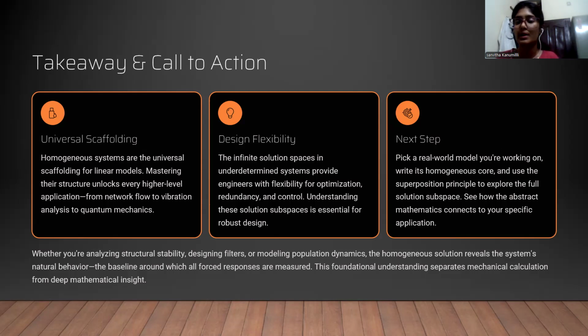The next step is to pick a real world model that you're working on, write its homogeneous equation, and use the superposition principle to explore the full solution subspace. See how the abstract mathematics connects to your specific application. Whether you are analyzing structural stability, designing filters, or modeling population dynamics, the homogeneous solution reveals the system's natural behavior, the baseline around which all forced responses are measured. This foundational understanding separates mechanical calculation from deep mathematical insight.